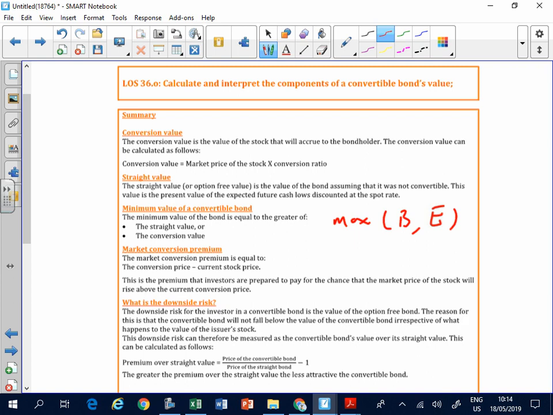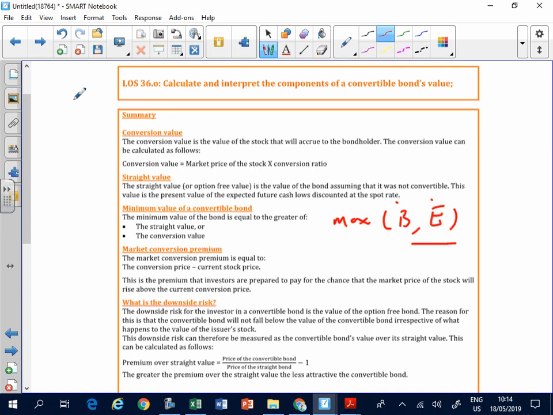And then obviously the greater value would be the conversion value. If you're going to convert it, that's why I wrote this out. You're either in bond or in equity. Got it? Okay, now, when you convert your bond into stock, you are not converting it at the market price of equity. Very important, right?